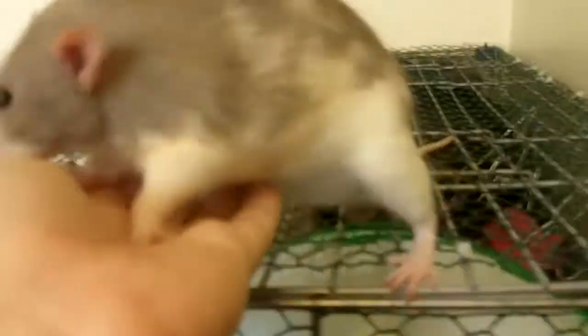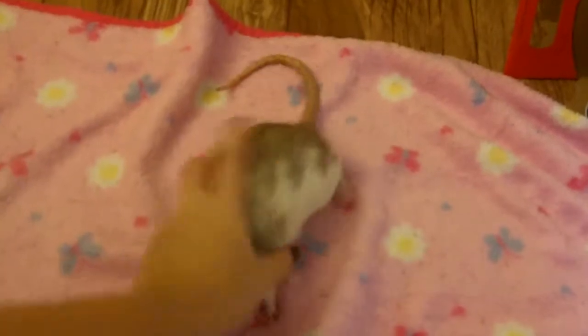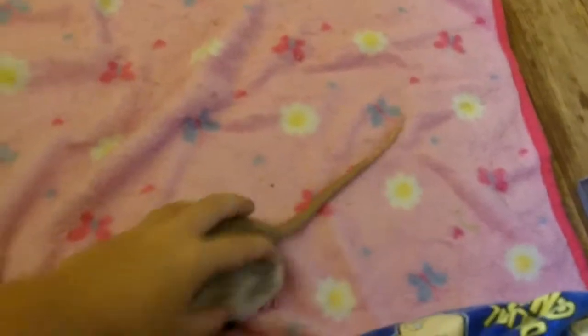It's a method of picking up your rats in a way that's better for them. Rats are prey animals, so if you come at them from above and try to grab them like that, it looks like a predator trying to grab them. They usually don't like it when you touch their sides too much either, because it triggers the fight-or-flight response.